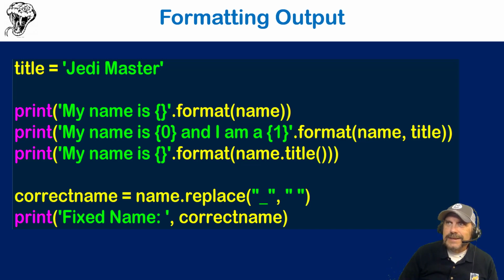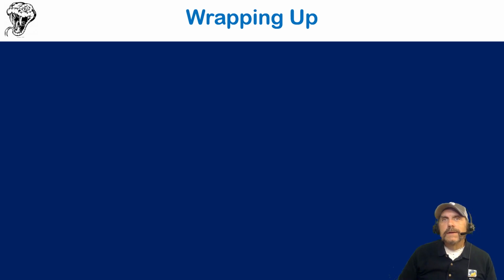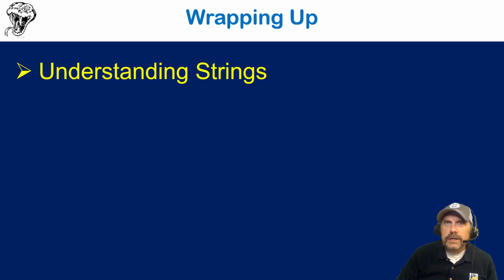All right, so that's the basics of what we covered. Very short presentation this time. I'm going to build on this, so we're going to look at more things, but I want to get your mind working on how all this fits together. We looked at understanding strings, and we understand now that a string is just a sequence of characters held in memory by Python. We also learned that Python keeps track of each character individually as well as the set. So that's useful to know.